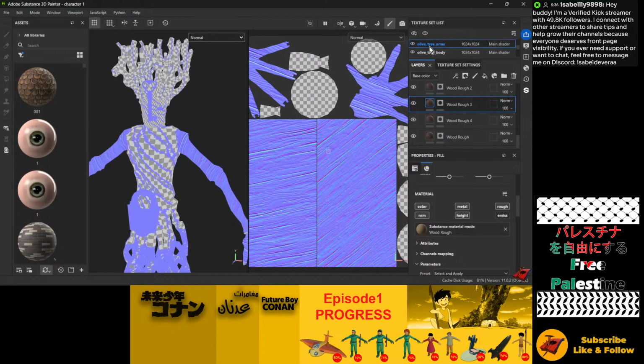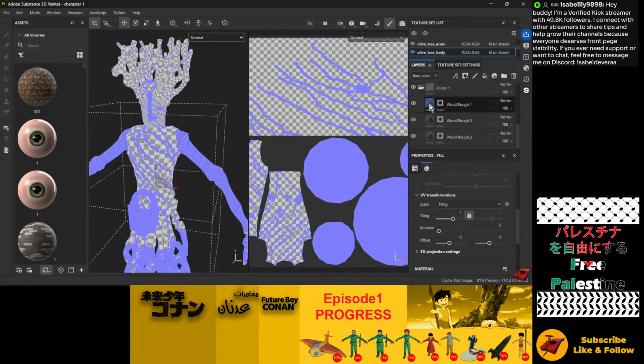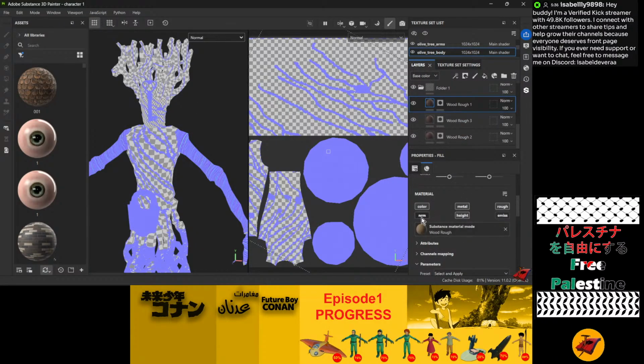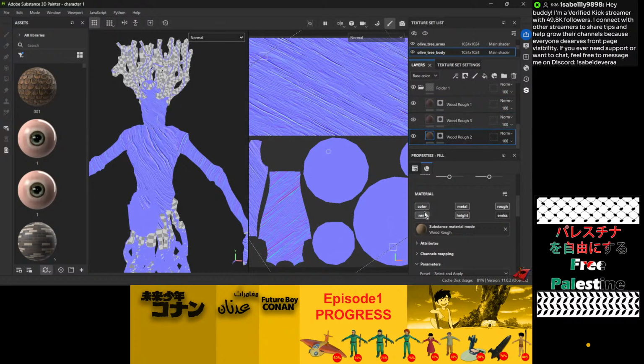Okay, this way when you export, the normal map will be fully exported. You just need to enable the normal map in every part of our model.